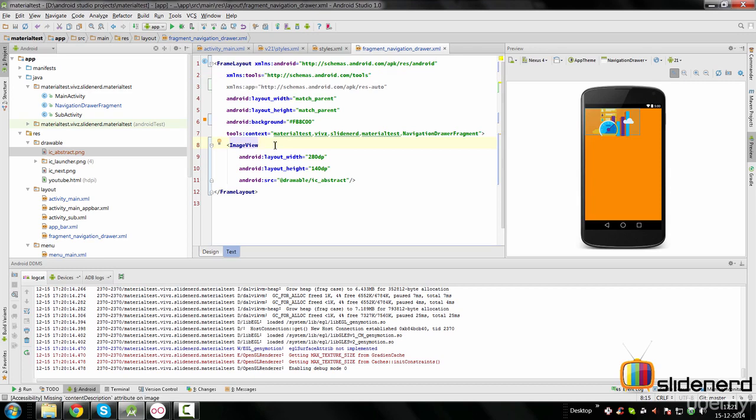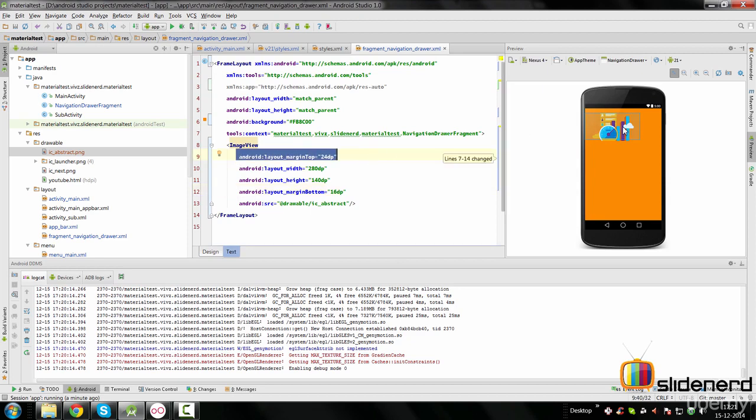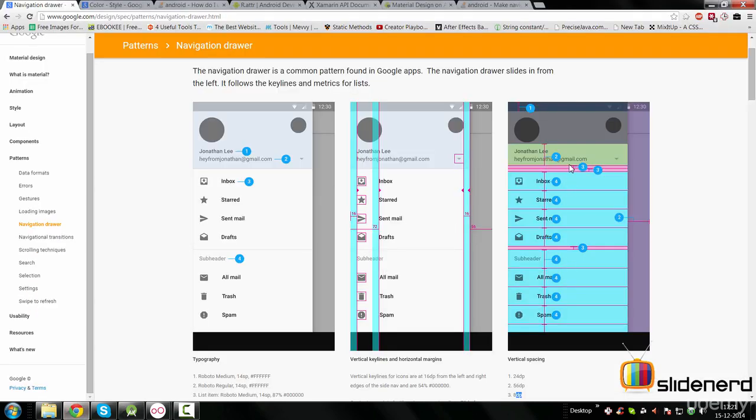For the image view here, I'm going to simply add a margin top over here. So I have added a margin top of 24 dp at the top to separate the status bar. Now this is not going to be needed in a normal API, in the normal pre-Lollipop device. And of course, there's a margin bottom of 16 dp, which is basically nothing but this 3 and 3 I've added here because I'm not using any text in my image below it, so I'm going to directly add these two at the bottom over there.